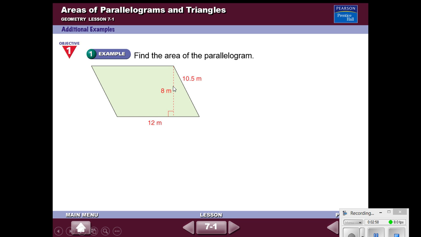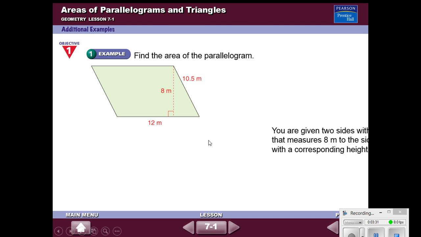And the height is defined as the perpendicular distance from one side to the other side. Basically, it's the distance between the two parallel sides. Now, it could have a height drawn from this side of 10.5, but I have to come down and make a right angle. So the height always makes a right angle. You always have the H there, or the box there, which makes an H, which tells you it's the height. The area is the height times the base.